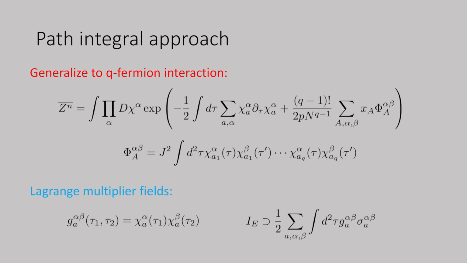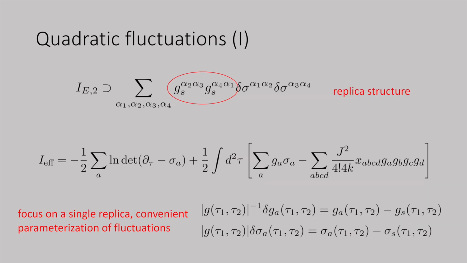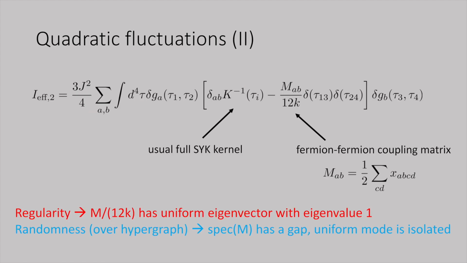I put these slides in gray so you know you don't have to pay attention to them. There's some math. We do the path integral. We can find the saddle points. They're the same saddle points. We can look at the quadratic fluctuations. We can play the game. Replica indices? Yes, we did replica and everything. All of the bells and whistles, right? It turns out that it's still replica diagonal, if you know what that means.